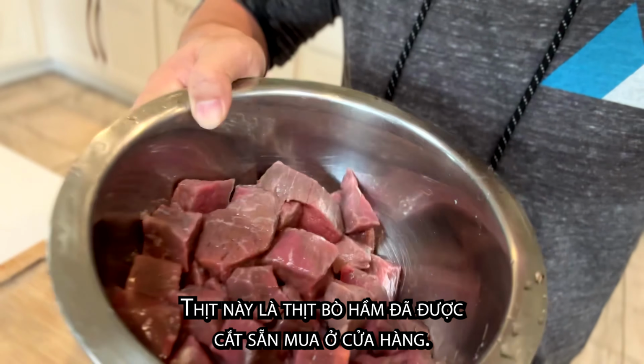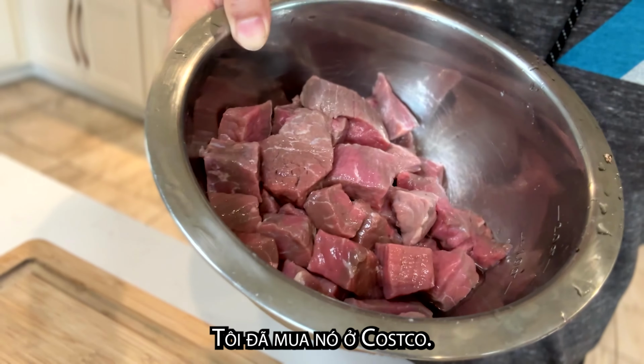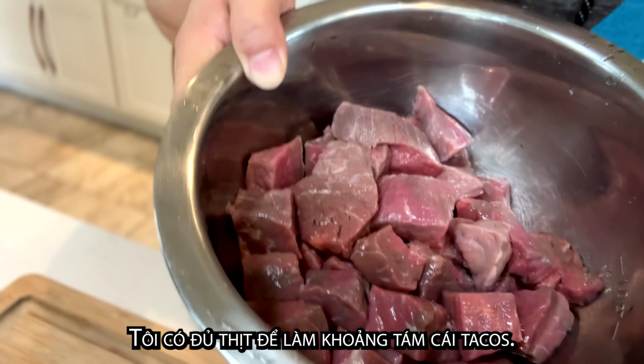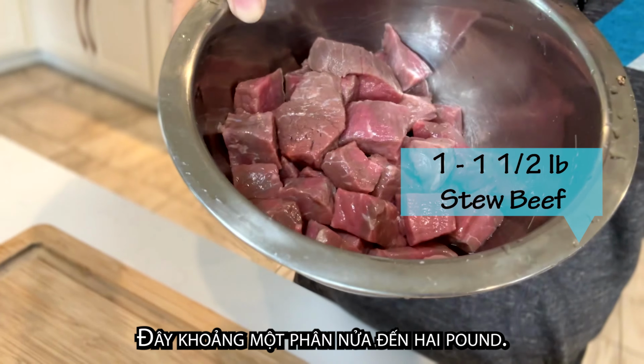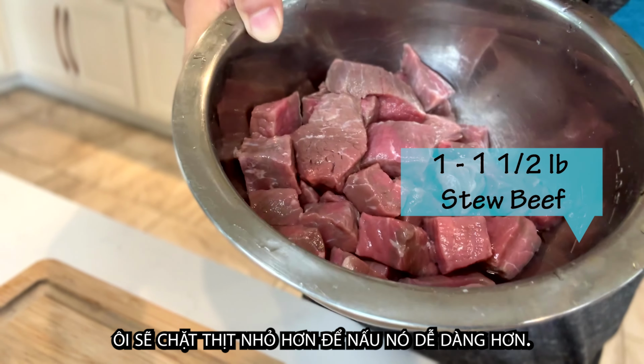All right, so what I have here is beef for stew. It's pre-cut from the store. I got it from Costco. I portioned out enough for about, I would say, 8 tacos. This is about 1.5, 2 pounds, and what I'm gonna do is chop it up into smaller pieces.